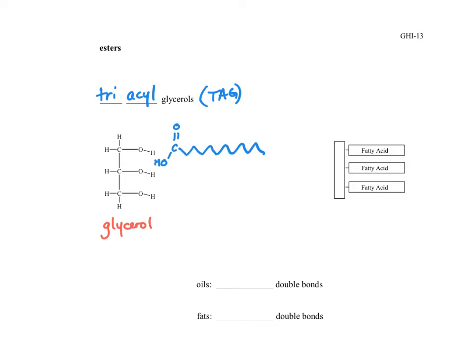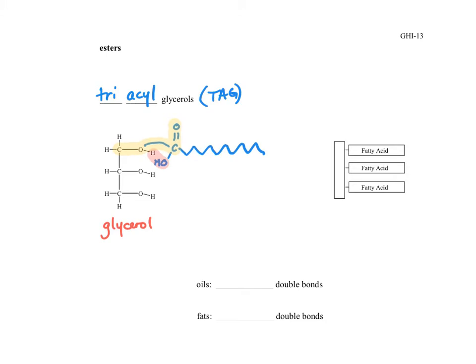Now, we're going to do something we've done many times before. We're going to take a water and get rid of it. It's a dehydration type process, and we're going to connect what is left over. And when we do so, we create a whole new linkage, and that's called an ester. Now, we learned esters before as a functional group. Remember, C-O bridged to another C, double bond O. That is not only a functional group, but it's also a linkage, just like peptide bonds and amides are linkages and functional groups at the same time.